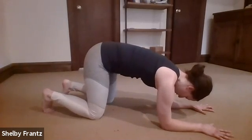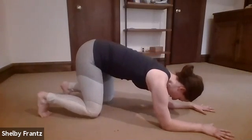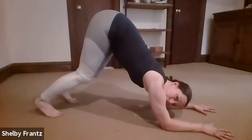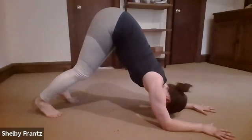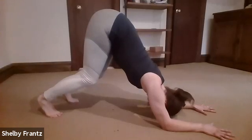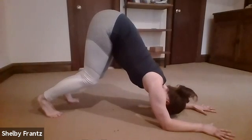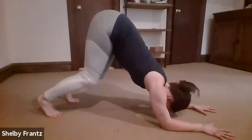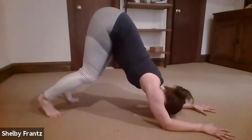As you exhale, start to push your elbows down into the mat, but then tuck your toes, and you're going to lift your hips up so you come into a down dog shape. So don't worry about straightening the legs all the way. Get them as far as you can. And you're going to find that forearm down dog shape. So the key is push your elbows into the floor, squeeze your elbows towards one another, and press your chest back towards your thighs.